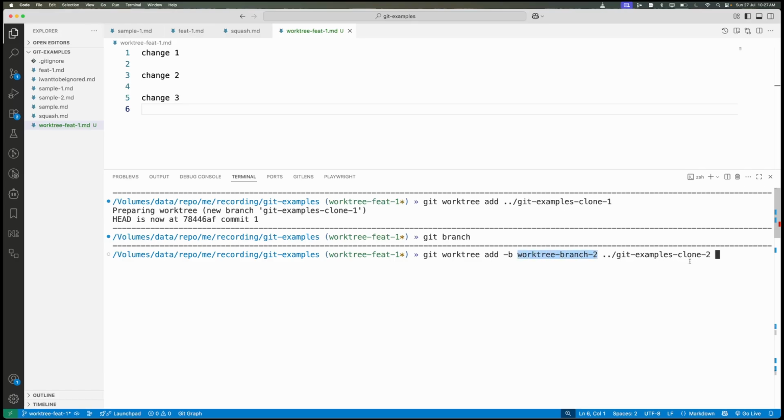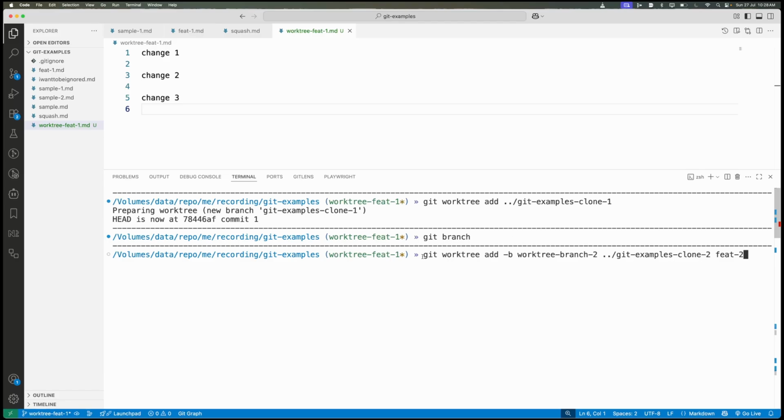Now if I don't provide anything else, it will create this branch from the latest commit of this branch. But now I don't want to create this branch from this branch. I want to create this branch from feed 2. So here I can provide feed 2.